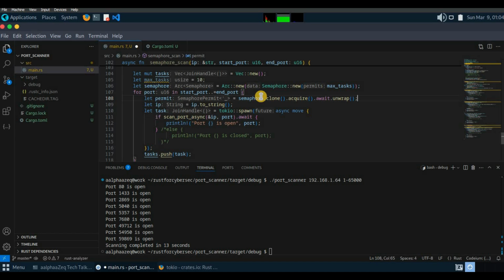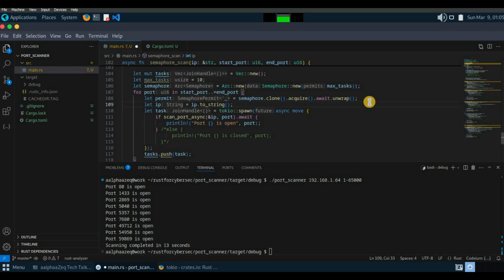What happens here, as I mentioned, is this kind of gatekeeper: this line blocks it, and when you say 10 maximum tasks, it allows creating 10 tasks, and the reference count goes down whenever a task finishes. Whenever it reaches 0, it allows another 10.